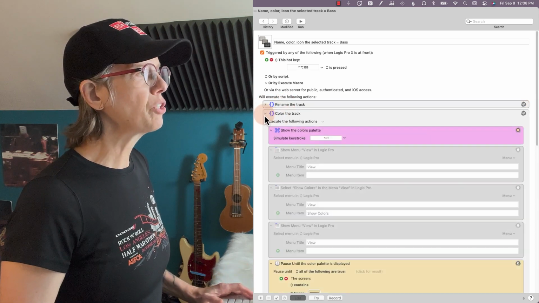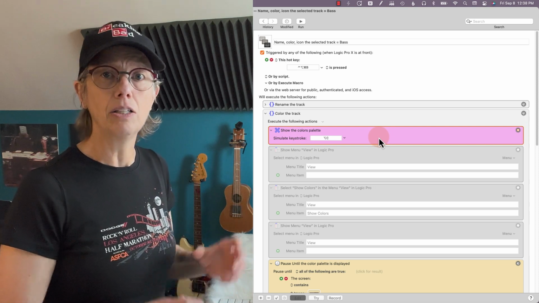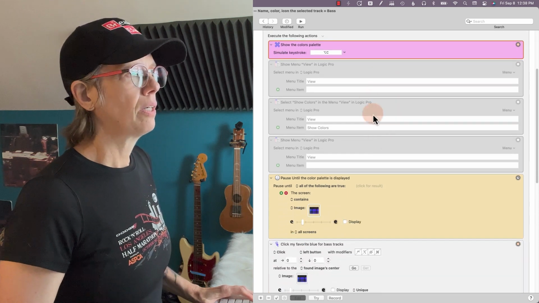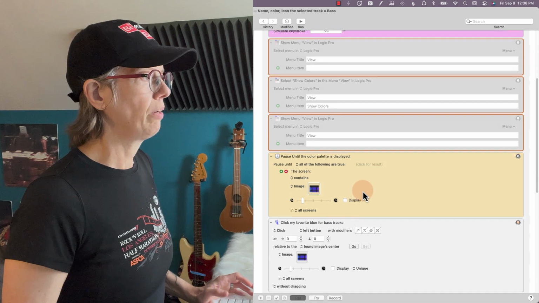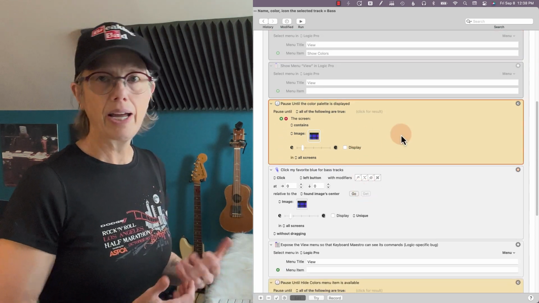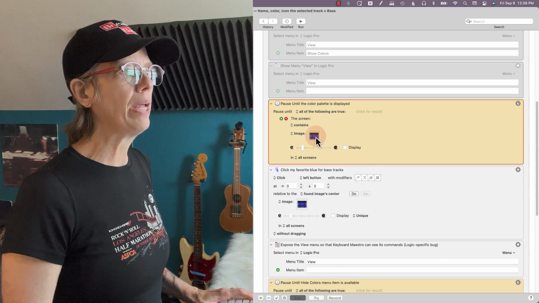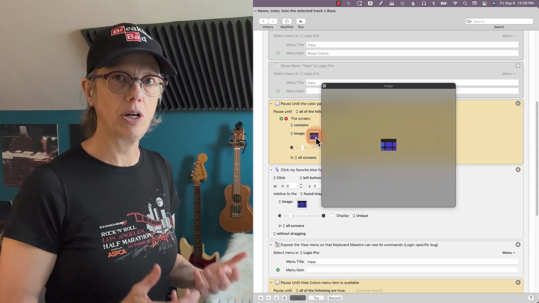As for coloring the track, similarly, there's a keyboard shortcut of Option C to open the color palette in Logic Pro. Alternatively, you could use menu commands. Then I have a fairly smart pause, which says, hey, wait until you see this image on the screen.